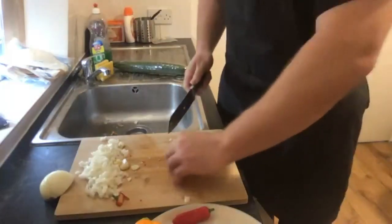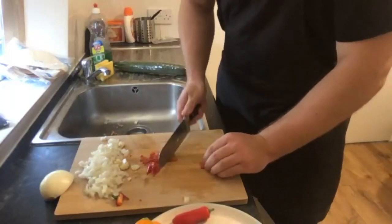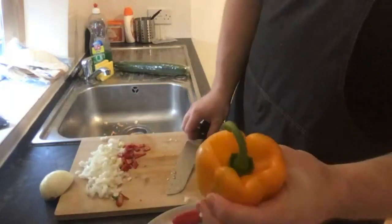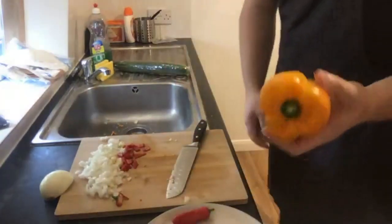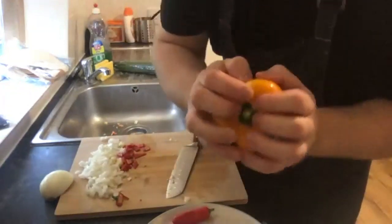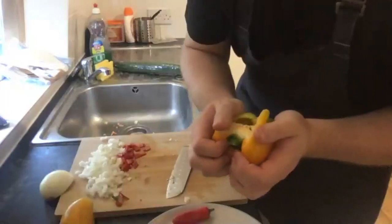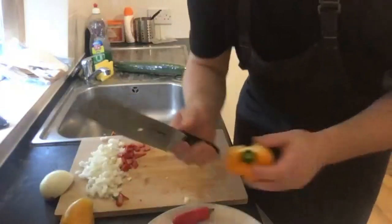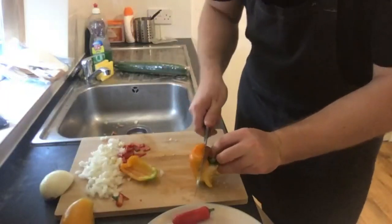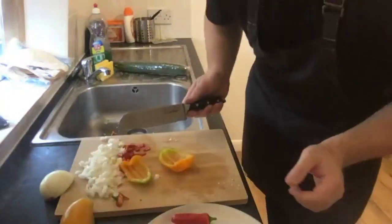I'm going to do a rough chop — keep them rustic. Let your fajitas have a bit of attitude. Now this was controversial to many at first, but I'm going to show you what happens. With bell peppers, they usually grow in segments of three. If you want a bit of fun, you can just rip these segments off like this if you're not very good with a knife. But if you've got one of these bad boys, chop down the segments. What you avoid by doing this is any of that bitter white stuff in the seeds — it's all intact, no mess, no hassle.